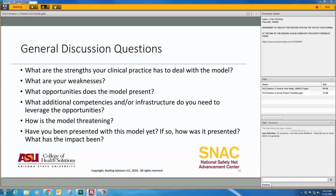So I do want to say that we changed ours up a little bit. We actually decided to go with partial capitation. I hope that's okay. Sure, that's fine. Okay. Well, the first thing I'll probably start with is to talk a little bit about the model of partial capitation that we were thinking of.